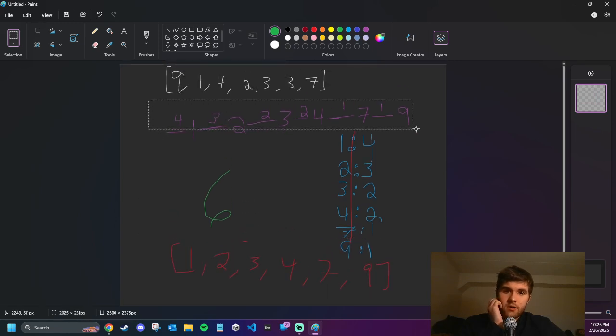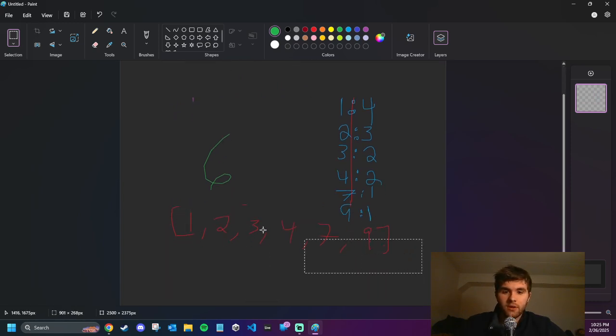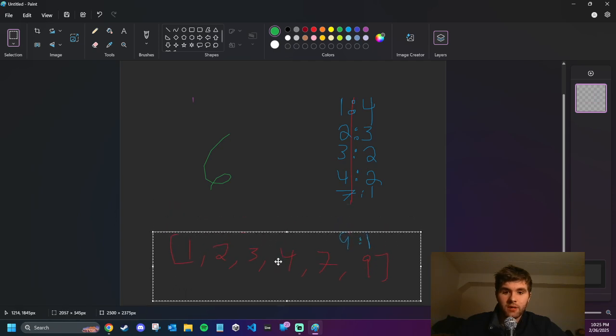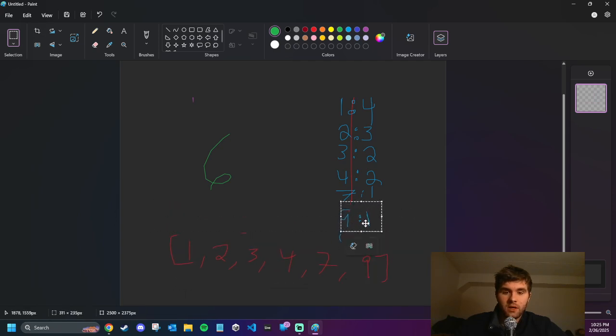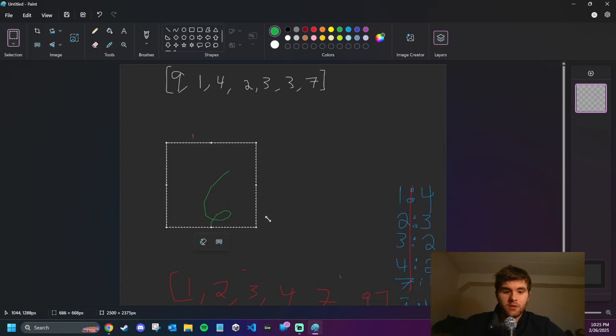Okay, so now I'm going to repeat this and pay attention to how we could implement that. If we had a sorted array of our keys and we had this dictionary, then I would know how to solve it.